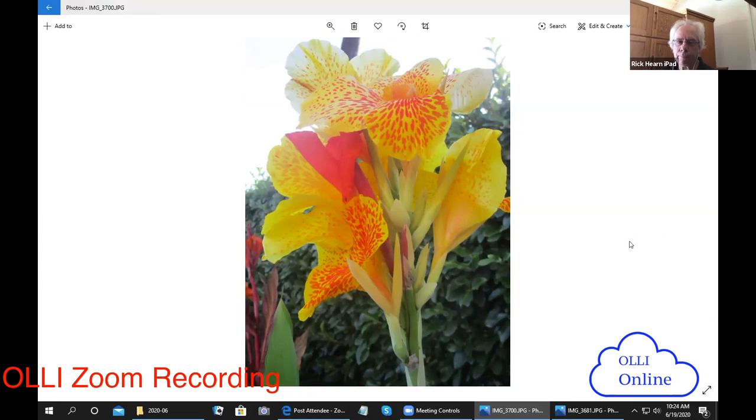Any other comments? I have a comment about this one. I don't like this in the back, this gray. It's very distracting. I didn't realize I was taking a picture of it, but it came out in a few of them, and it's not a good look to me. Is that an electric telephone pole? I think it's a utility pole. It is. Utility poles are dreadful photo bombers. Yeah, they'll sneak into anything.